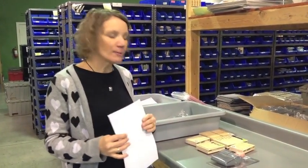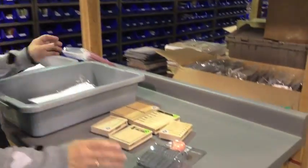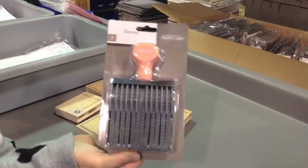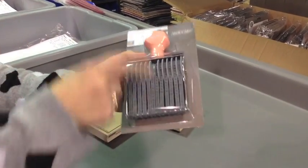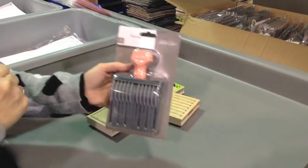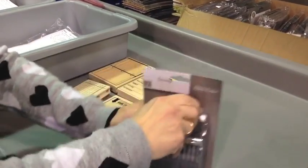My first order is one I specifically picked out for my stamping friends today. I usually do videos that have a lot of paper and embellishments, but today is for my stamping friends. From Rachel from Virginia, the first item she ordered is this wonderful new Studio Calico — the Print Shop Lowercase Alpha Numeric stamp by Studio Calico. This reminds me of when I was in school and we got to play store and do the price tags. I love this stamp — it makes me feel like I just want to stamp everything.